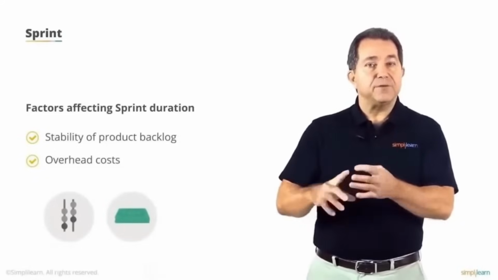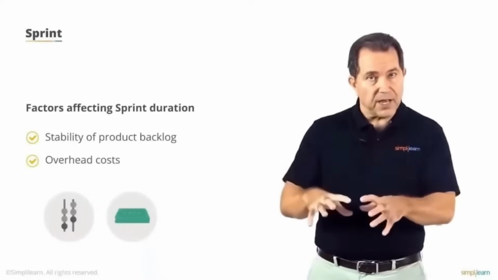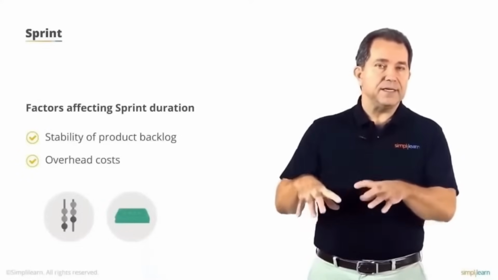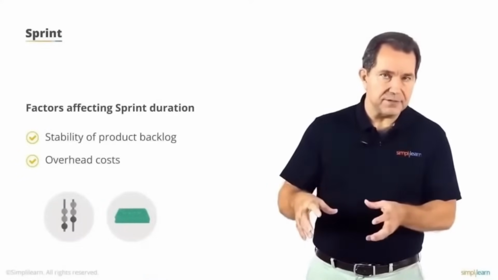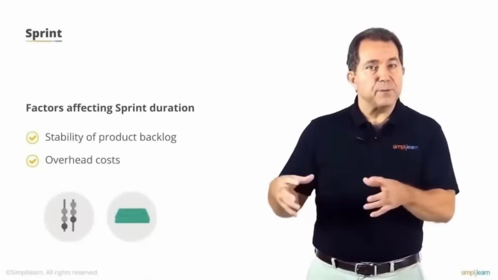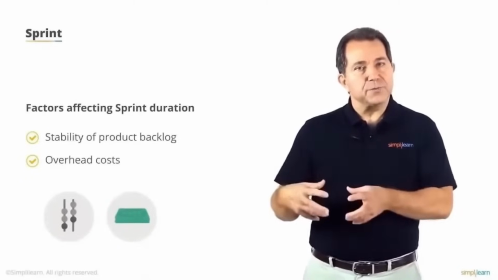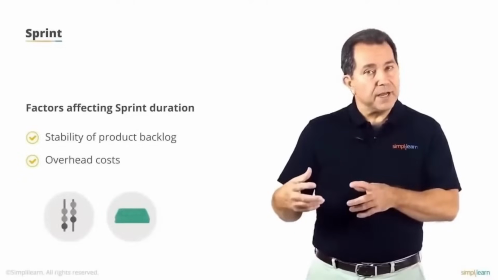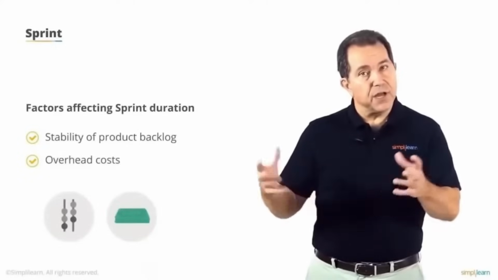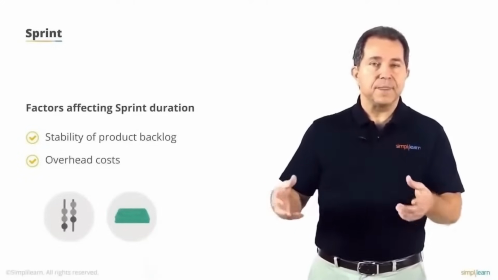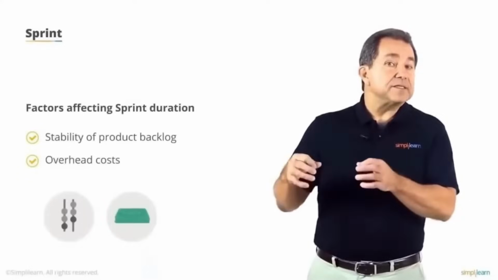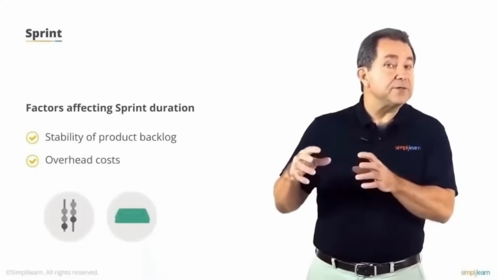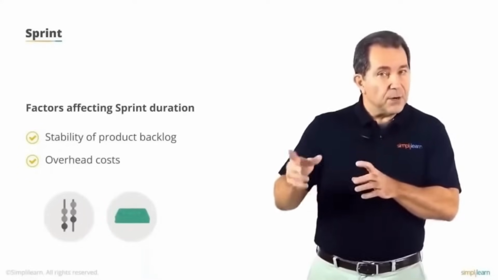If a team has been able to lower these overhead costs by automated testing, continuous integration, etc., these costs can be absorbed easily, making shorter sprints more desirable. However, if these overhead costs remain high, the team may need to use longer duration sprints. A team may be tempted to extend the duration of sprints in an effort to hide their inefficiencies.